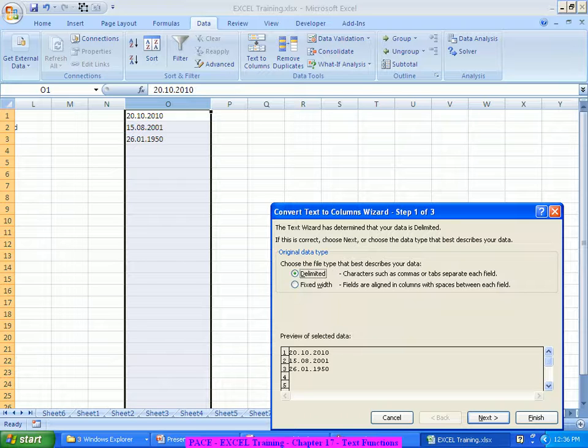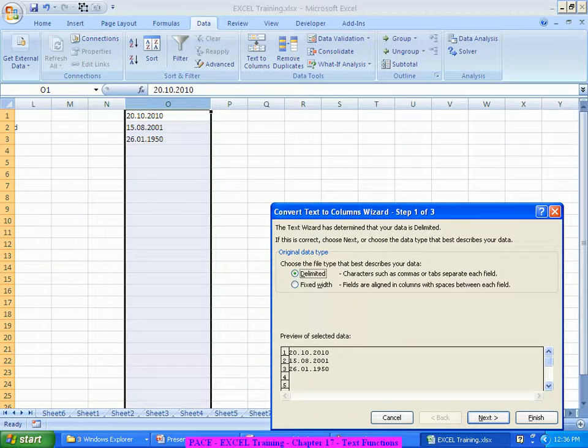Probably I have a 5-letter first name, you have an 8-letter first name. So the number of letters is different, whereas in this case it's at least the same. So in all these cases, wherever there is an identifier, and based on the identifier I want to segregate the data, I can use this text to columns feature.